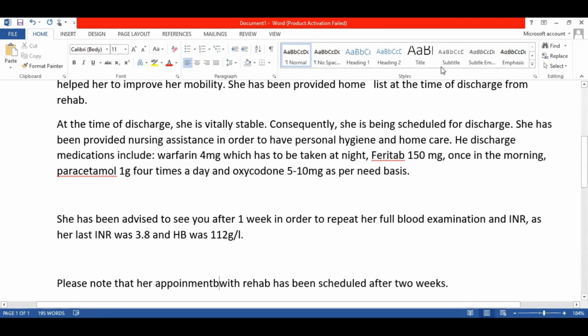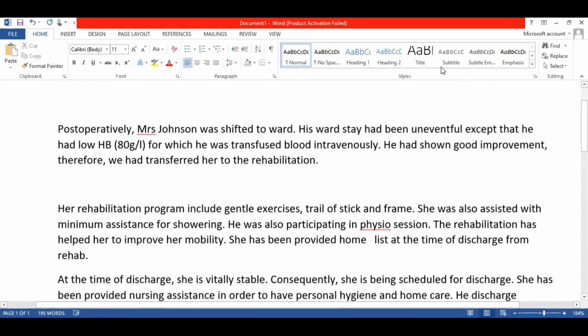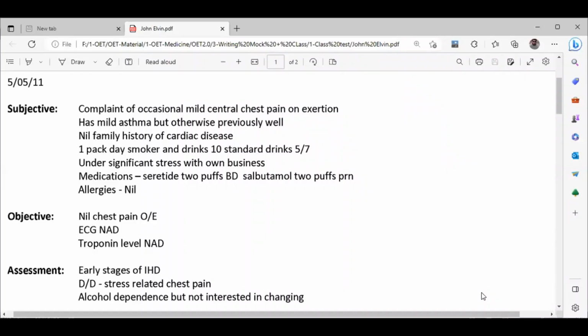We can add the conclusion, maybe, or maybe the introduction to complete this letter. So the major task of this letter was, you can see that a lot of information that was originally written in the word document, we just have summarized, right? Then we have rehabilitation. It's more than the word stay. Fine. So I hope it's clear to you. Or if you would like to ask any question, we are going to discuss this case when we have to summarize.